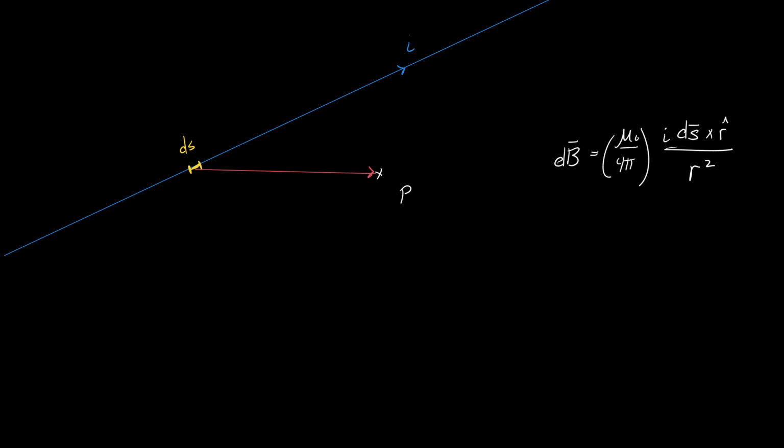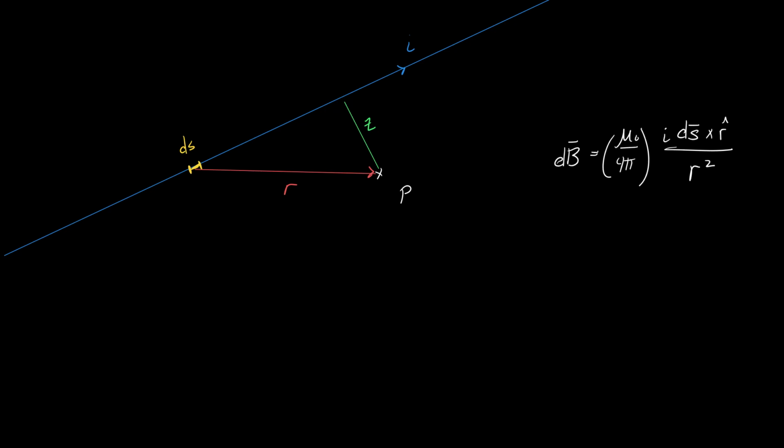This R represents the distance from our piece of wire to where we're located in space. But I'm also going to introduce another variable, and I think you're probably aware of this variable before we even get started. We are a perpendicular distance away from the wire at that location P, and so I'm going to call this Z, just so we have a different variable. This is a variable that represents how far we are away from the wire.